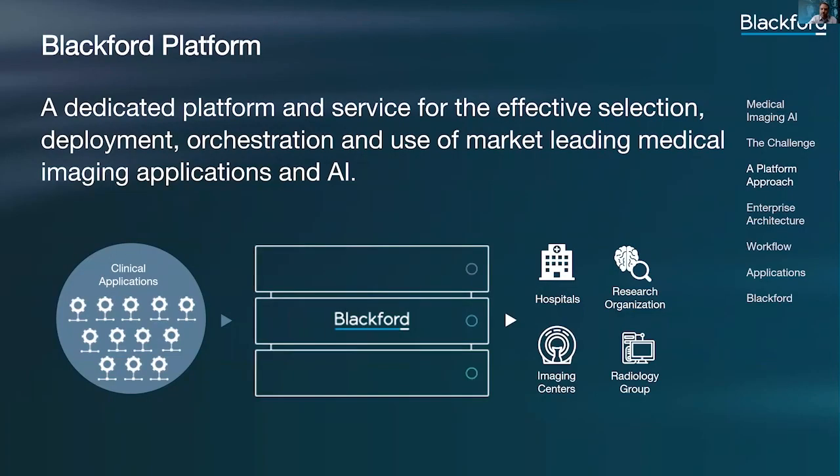As the most mature and widely deployed dedicated AI platform provider in the radiology industry, everything Blackford does is exclusively focused on helping healthcare providers identify and integrate medical imaging applications that benefit their practices. From our deep roots in partnership to our intense focus on clinical value and technical excellence, our platform is solely geared towards providing multiple imaging AI applications that deliver the best results within customers' existing workflow. This allows IDNs, imaging centers, private radiology groups, and research organizations access to AI tools that would normally be limited in scope due to funding or IT restrictions.